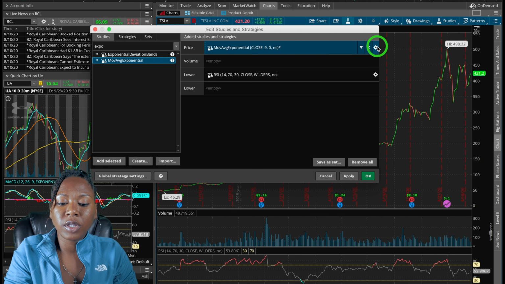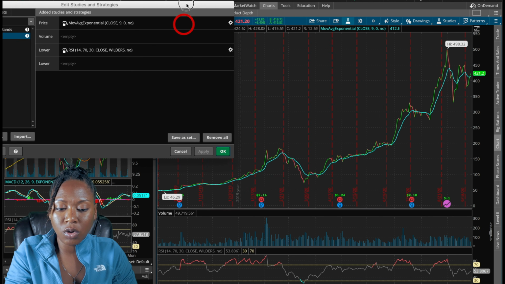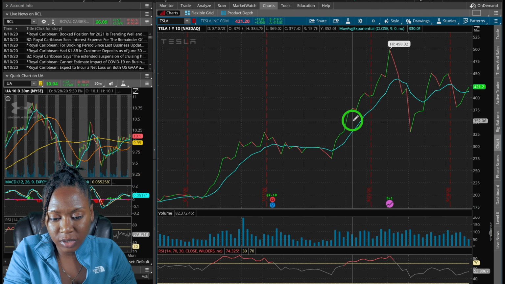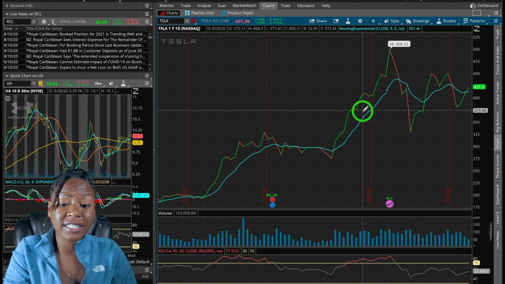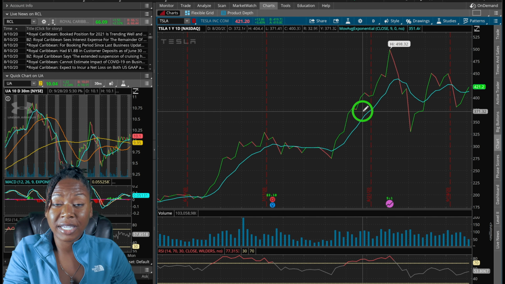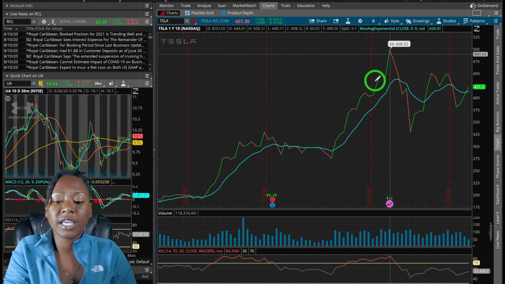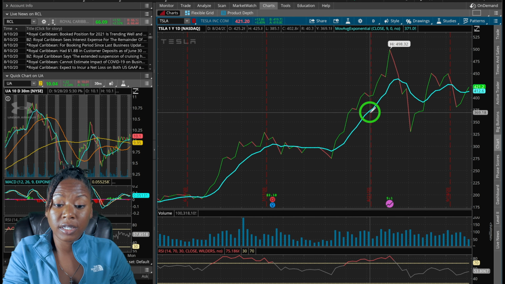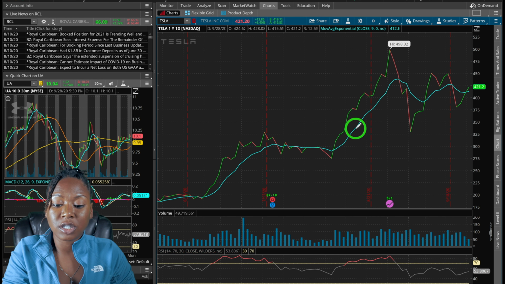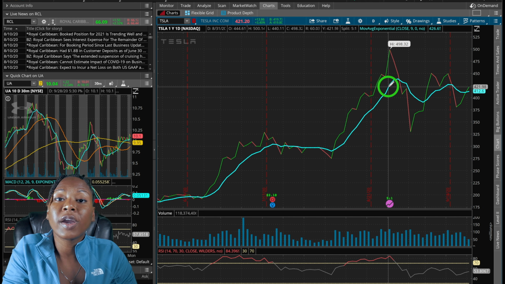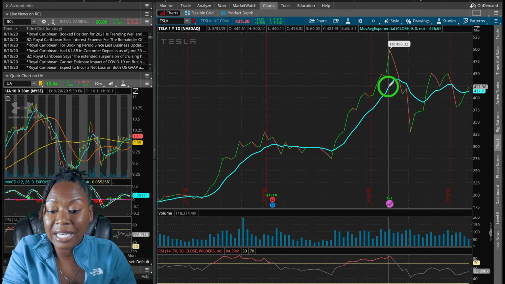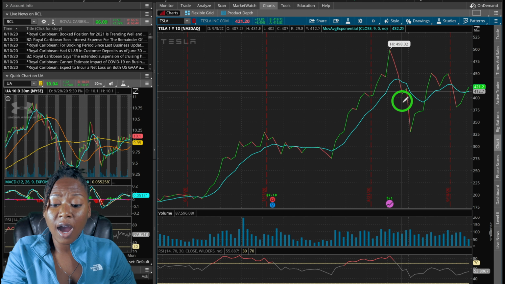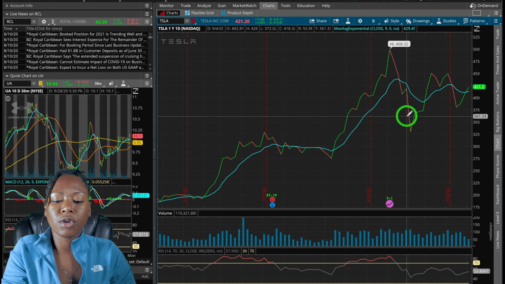Oh, and let me tell you here. So you see it added it to our chart here. This blue line right here is our exponential moving average. Use this as one of our indicators, but as far as buying and selling or holding the stock to maximize your profit, when the price is over the EMA line, or when the EMA line is underneath the price, that's a sign of an uptrend. Okay, so you see right here, this blue EMA line is under the price. Why am I even talking about this? I'm trying to show you how to get this stuff on here, but I just wanted to throw that little tidbit in. And then on the opposite, when the price is underneath the EMA line, that's a sign of a price decline. So that's just a little throw in there, it's just a little tip.